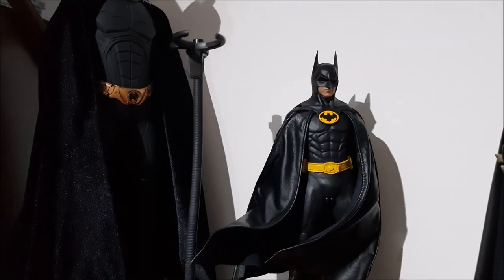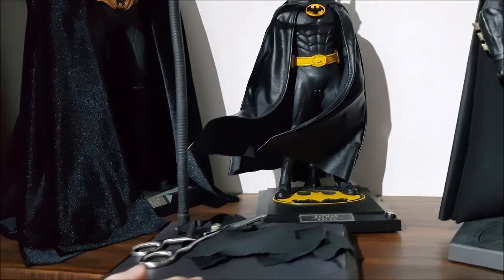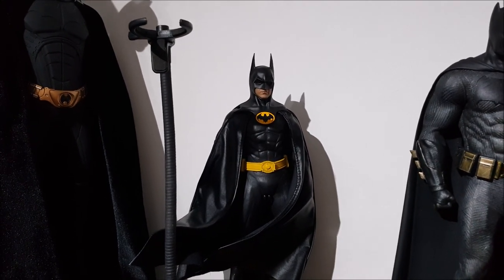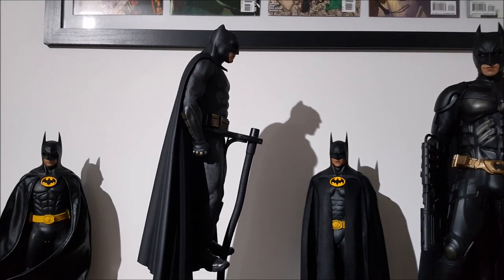then I took the Hot Toys Dynamic Stand. This was a gift from Ezrez on YouTube. That's Sven. Thank you very much, dude. Still getting a lot of use out of this. So let me just put a cut in here and I'll show you exactly how I did it rather than describing it. All right, here you go. So this is how I did it.